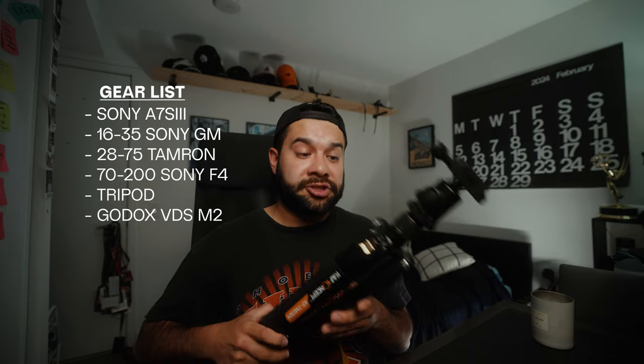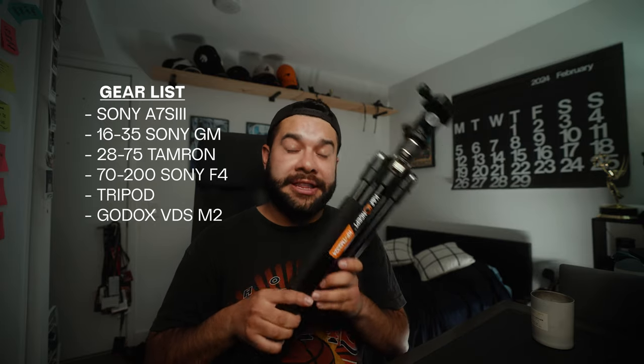I also obviously used a tripod for a lot of the locked-off shots — part of the film was handheld, part was on a tripod, using this KNF Concept tripod. Tripods aren't the sexiest thing in the world, but there is something to be said about a locked-off shot where you can focus on the composition and the movement in the image instead of worrying about how the camera is going to be moving. In the edit, having the contrast of a locked-off shot going into a handheld shot added a breath of fresh air and kept things more engaged — it was much more interesting than having the same handheld look throughout the entire video.